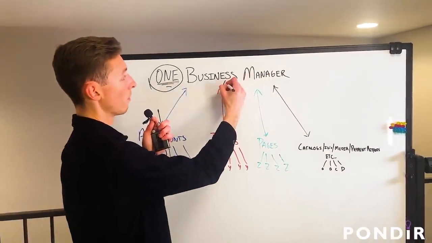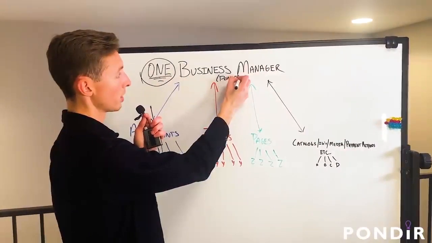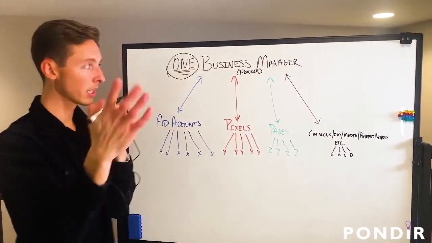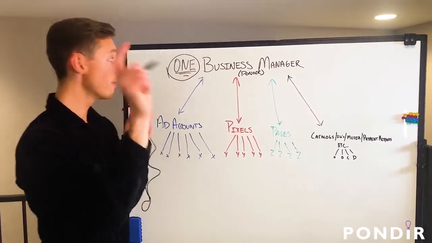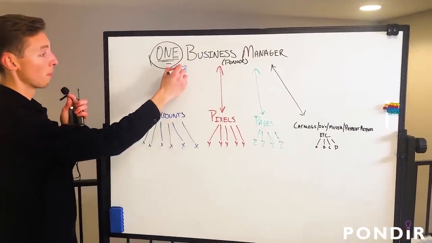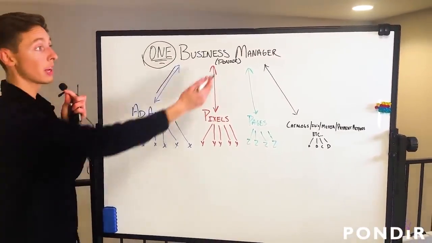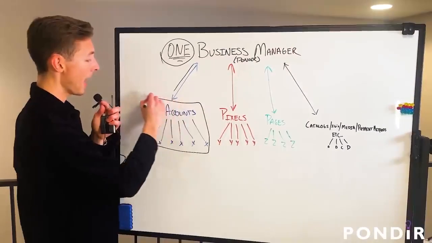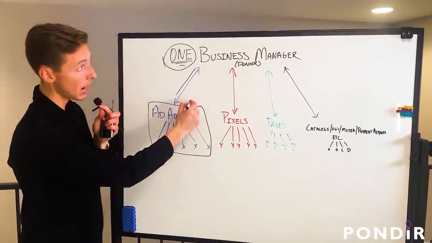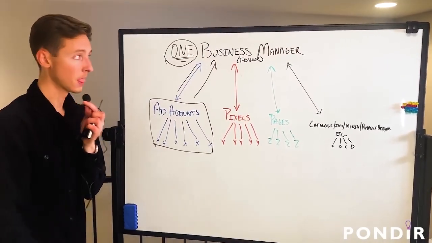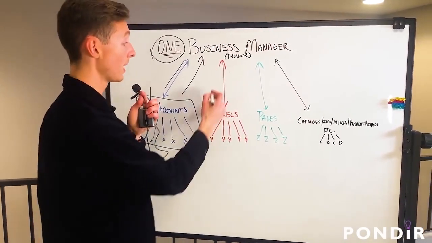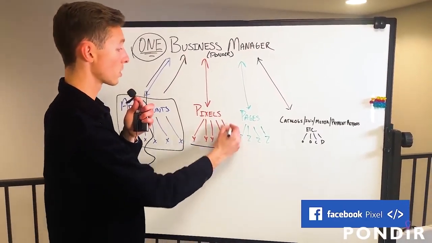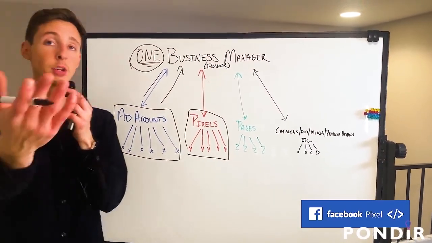So for my business, which is called Ponder, you can put whatever name your business is or preparing to launch, whatever the name is. This is Ponder's business manager. So we create the business manager, and then underneath of it, every single business manager can have multiple ad accounts. For example, Ponder's business manager now has 15 ad accounts attached to it. So the ad accounts are the child of a single business manager. What else can a business manager hold? Pixels, your data sources. A business manager can have infinite amount of pixels which store all of the crucial data that Facebook needs to deliver you results.